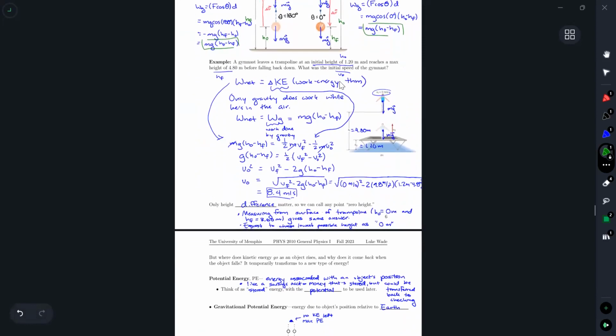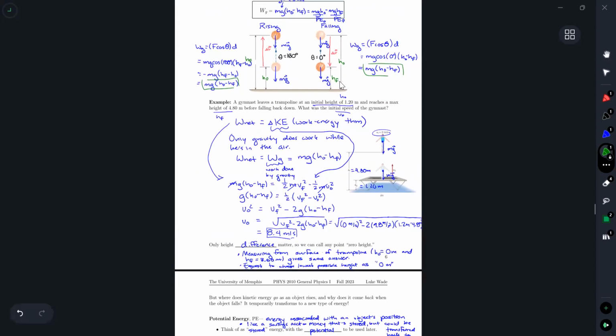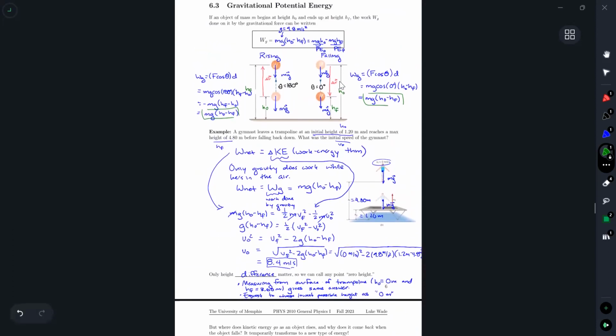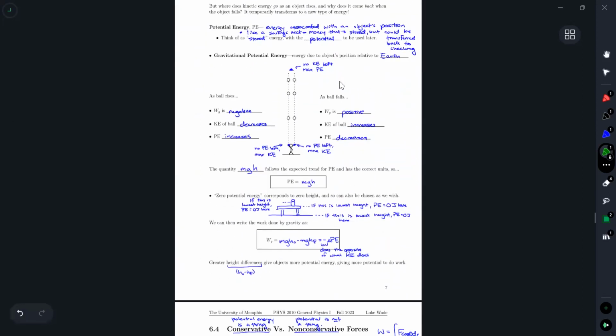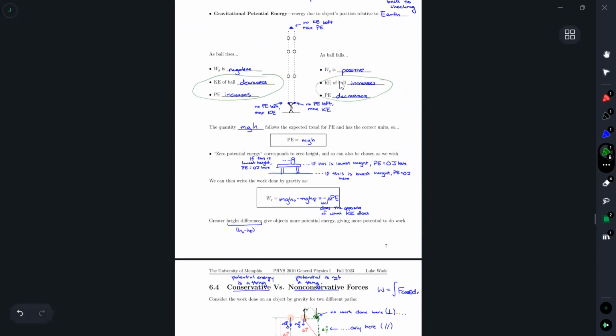Gravitational potential energy will show up, as far as I can think of, only in terms of conservation of energy. So we had to build up a little bit more gradually to conservation by doing some practice with gravitational potential energy and work energy theorem. But if you're seeing potential energy show up, it's good to know that it does the opposite of what kinetic energy does when something is rolling down a hill, being thrown, whatever.